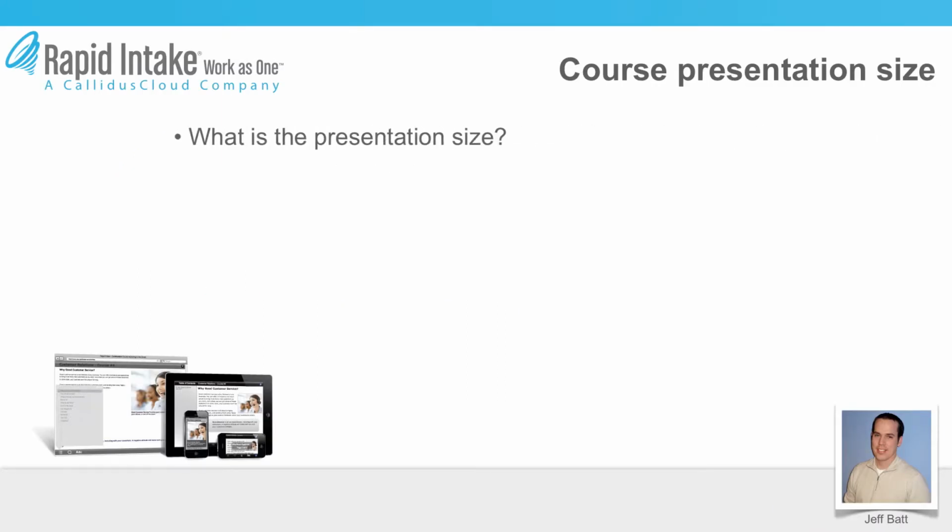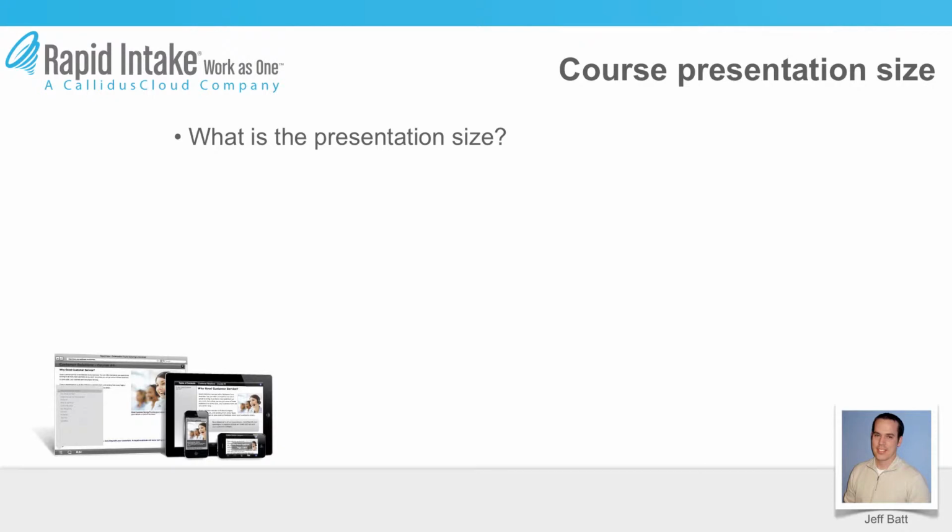Now this only applies to Flash courses. Mobile courses this won't actually apply to, because the mobile courses adapt automatically to the screen real estate. With the Flash courses, those are set at a screen size, height, and width, and so the presentation size is good to know so you can optimize your images or any type of animations that you may be bringing in.